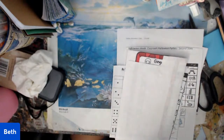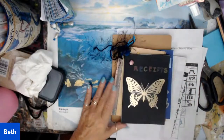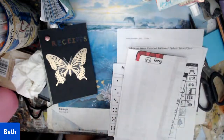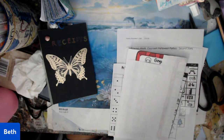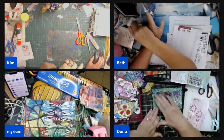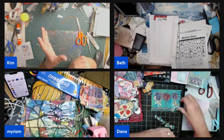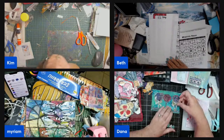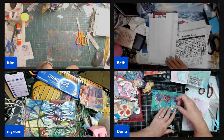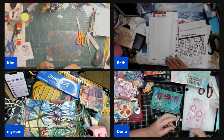Some sort of binding that we have possibly not covered, or I can't think of any bindings I have done that, because I've done the ones like you did with the strings around or elastics around. I have done journals where part of it is loose like that and the other part is signatures sewn in. My grandson had wanted an old looking journal and he asked if I could have removable pages in it, so I did both. So you could combine anything to make your journal the way you want it.